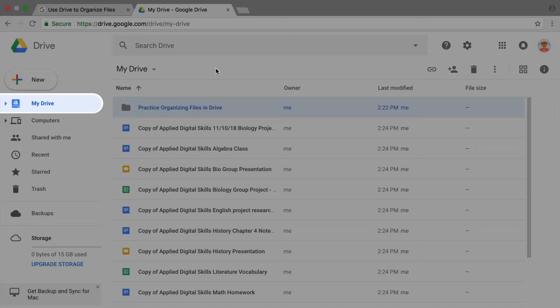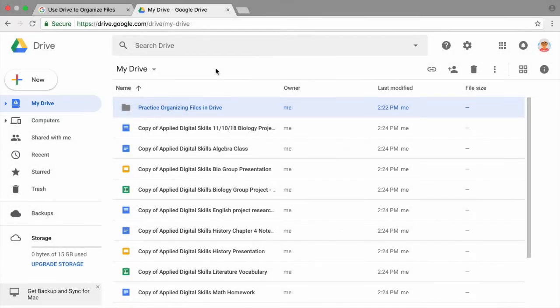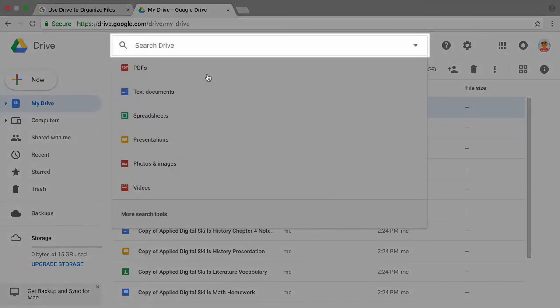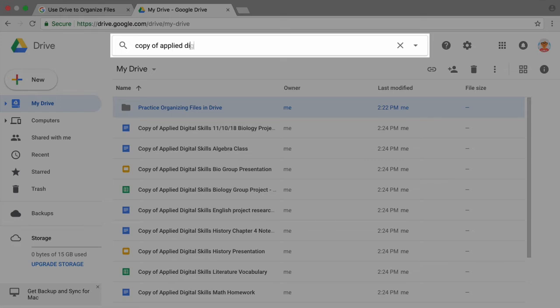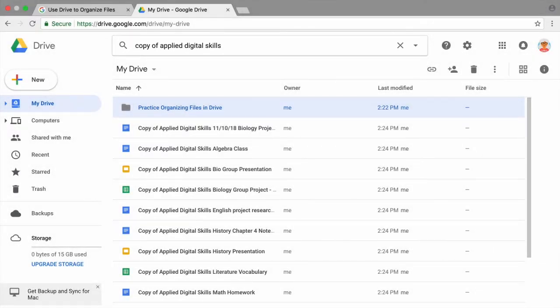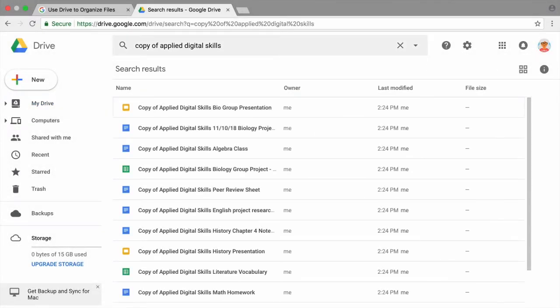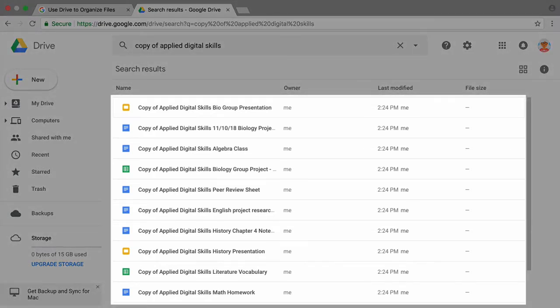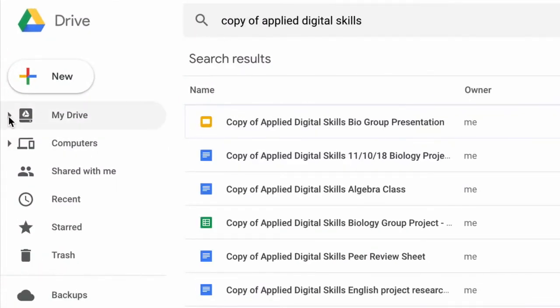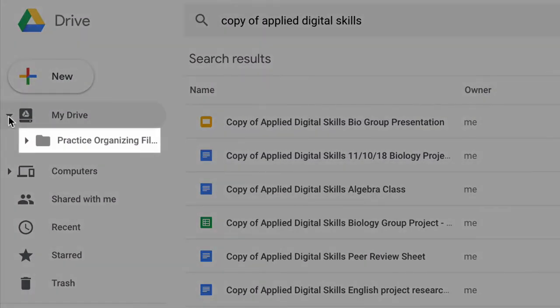Click on My Drive. Find the files by searching for the file names or scrolling through Drive. Note that the name of each file you copied starts with the words Copy of Applied Digital Skills. Move all the files into your Practice Organizing Files in Drive folder.